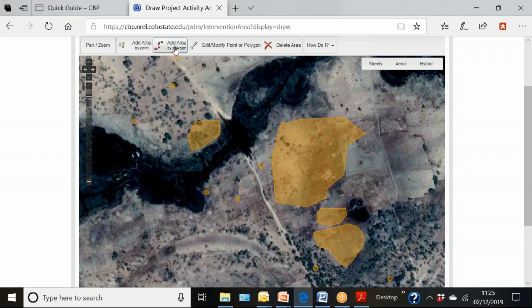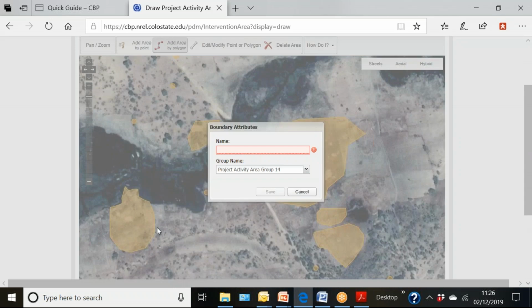Okay. If I wanted to add an area by polygon, I would click Add Area by Polygon, and this time I can start to click around the edges of an area that I'm interested in. For those of you who are familiar with GIS, it's just the same process. And then when I'm done, I double click and it sets up my polygon for me.